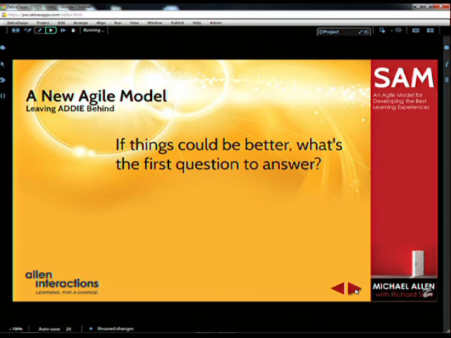Now, what's the first question to ask about a process? If you were a blank slate and you didn't have a process, what question would you ask? What question would you want to have the answer to right away? It's maybe not an obvious one, but I think it is once it comes to mind. Anyone want to hazard a guess?